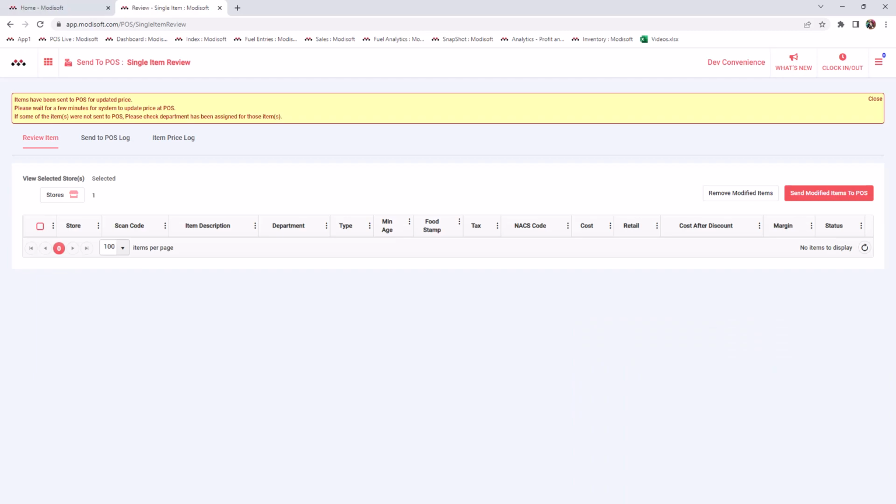Now that you have your prices updated, you are good to go and you never have to worry about putting paper on your shelves again. It's just that easy. Just scan your items, they will be paired to your labels, and then when you need to update your prices, just change your prices like you normally would in your price book and then send those items to your register. So not only will it update your prices at the register, it will update your labels on the shelf.